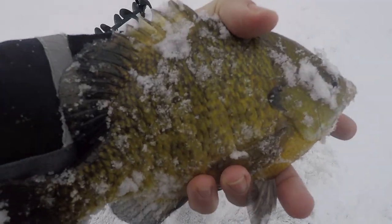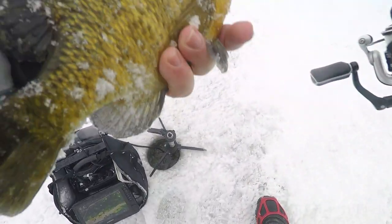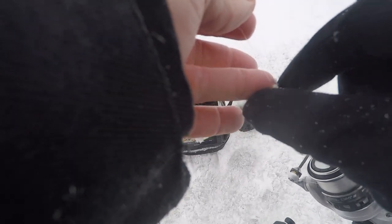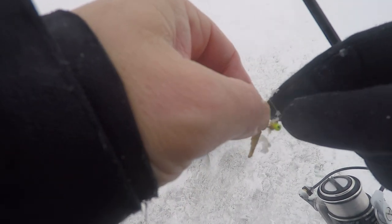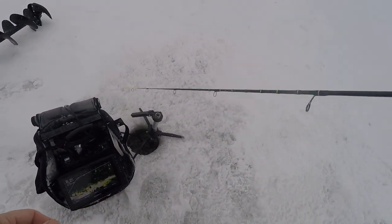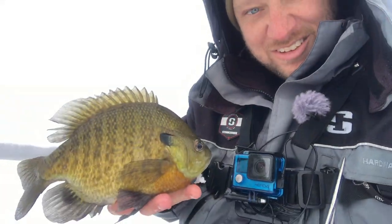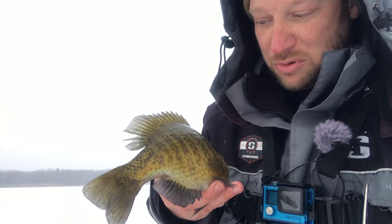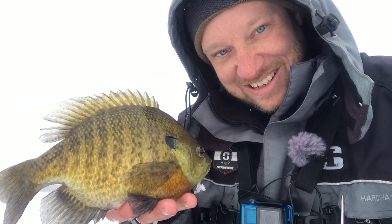Another monster female — she might be too big, but I guess that's just a nine. Sorry, don't mean to discredit you — thank you for the food. I'll take one more. The nice part about keeping big female bluegills is five fish at eight and a half to nine inches feeds an army. I'm excited for some good fresh baked bluegill. My camera died and ran out of memory right as I caught a big 10-inch bull — that's awesome, I'm going to get this thing back.